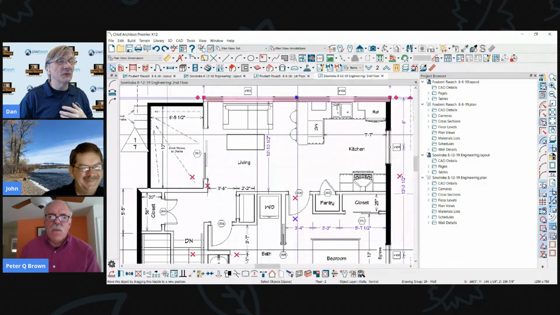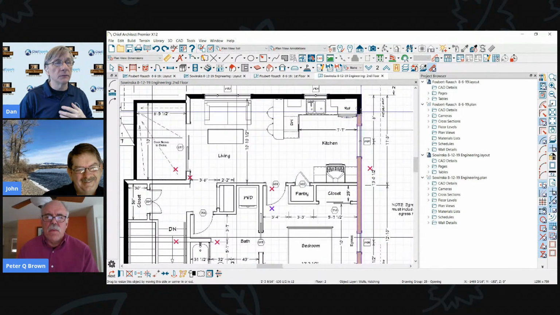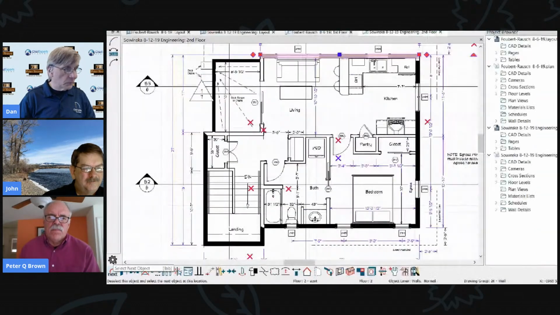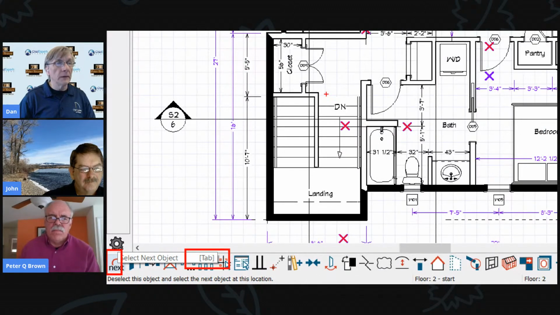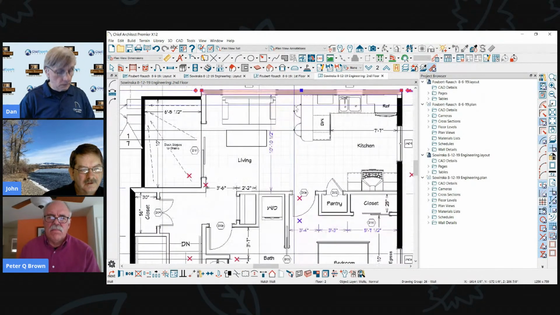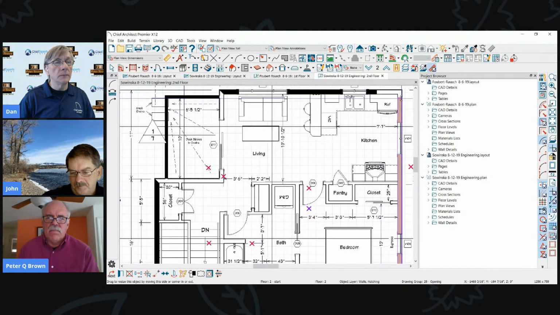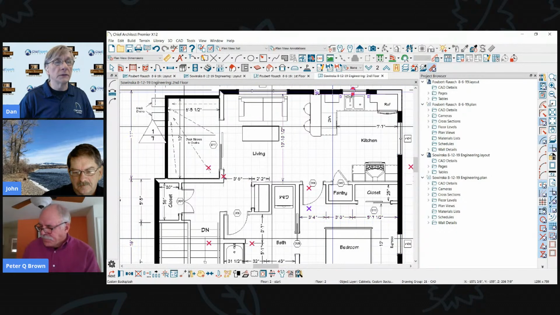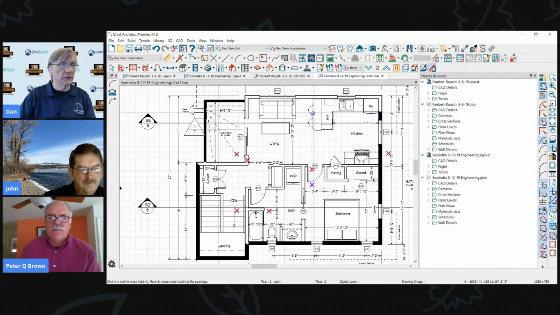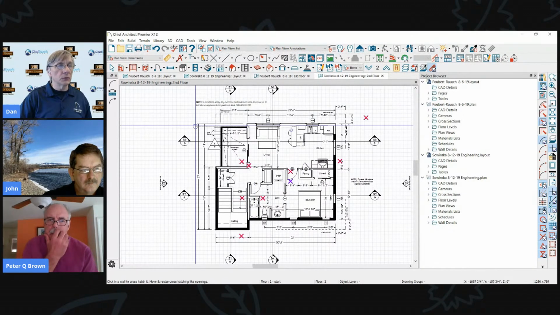Yeah. So there's two ways to get a hold of it. One, you select the hatch icon and then click on it to grab it, or highlight the wall and hit the next button or your tab key. Right. And that'll get to the hatching then too. Show me that works, because I didn't think that worked. It's always worked for me. There we go. There it is. Okay, so yeah, it does work fine. You can highlight the wall, hit the tab key, and you'll get the hatching. Then you can move it, delete it, do whatever you want with it, put it on a different layer. There's been some significant improvement in that tool coming up.